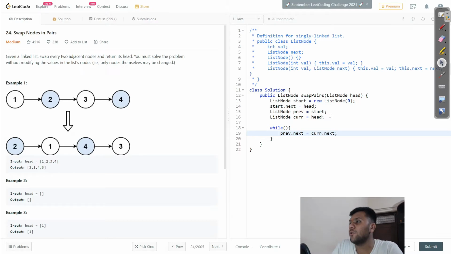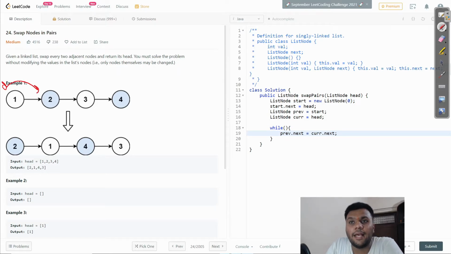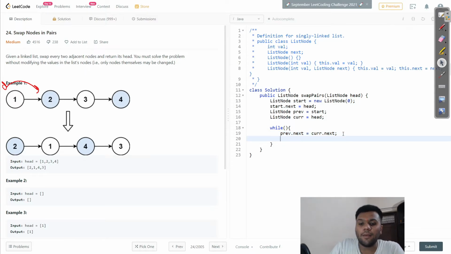Remember this thing I told you? Where is the pointer? Remember, my previous is the dummy node, so my previous will point over here, as I told you over there. It points like this. And what else? My current dot next will point to my current dot next. Alright, ladies and gentlemen, I hope this is very well clear.